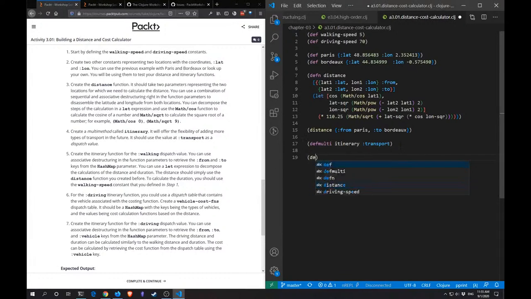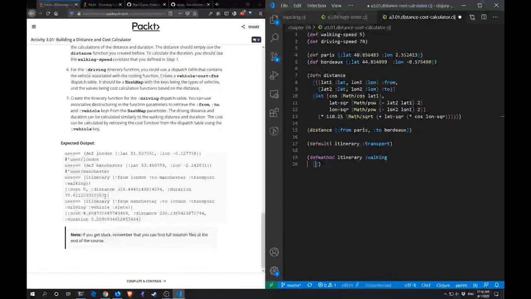Okay, let's create a defmethod itinerary for walking. It should take as input two keys from the hash map parameter. So itinerary from London to, and transport walking.